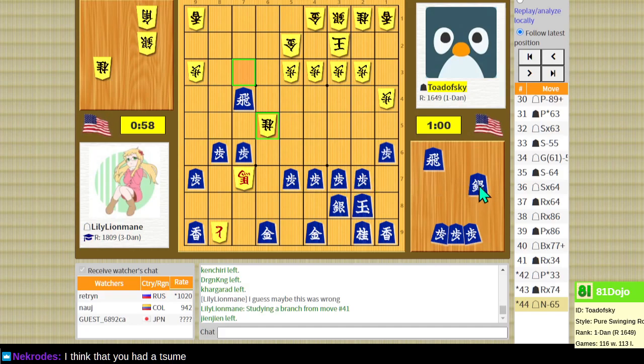So maybe at this point I have to defend against this knight fork. I don't know. But yeah, perhaps like you say, the pawn drop on 3-3 is best. Yeah, and that does defend the knight, so any tricks I've got. Well, okay, you have a knight in hand too. Yeah, you're right. Yeah, this makes sense.